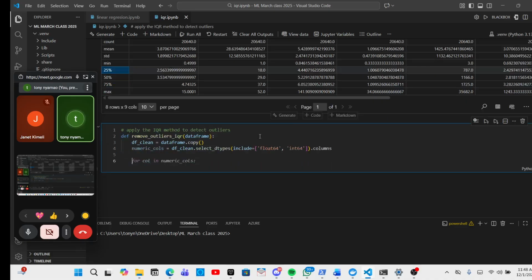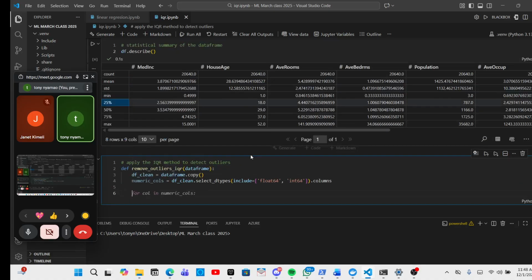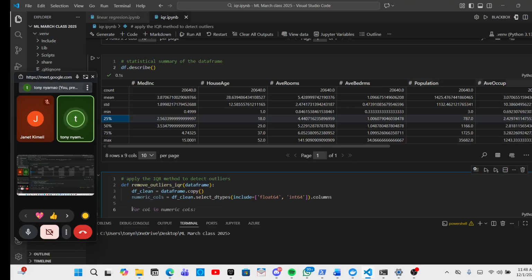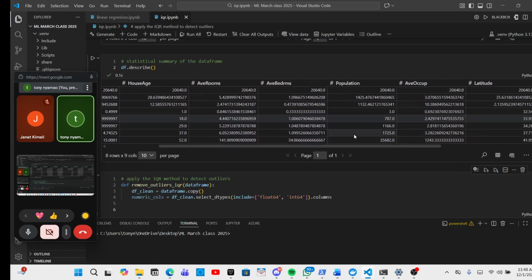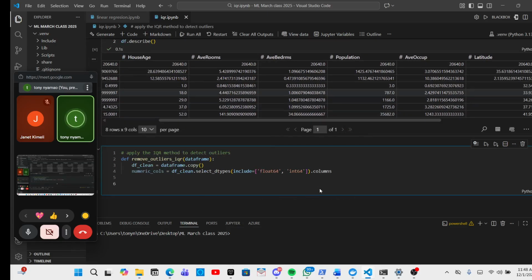Now you need to calculate your percentiles. When we did the describe, you can see it affects each and every one of the columns there. Remember, we've extracted them and stored them inside the variable numeric_columns, so they're in the form of a list data structure.